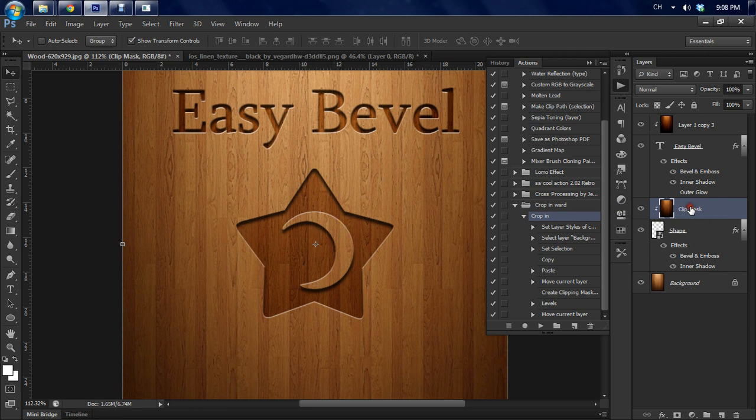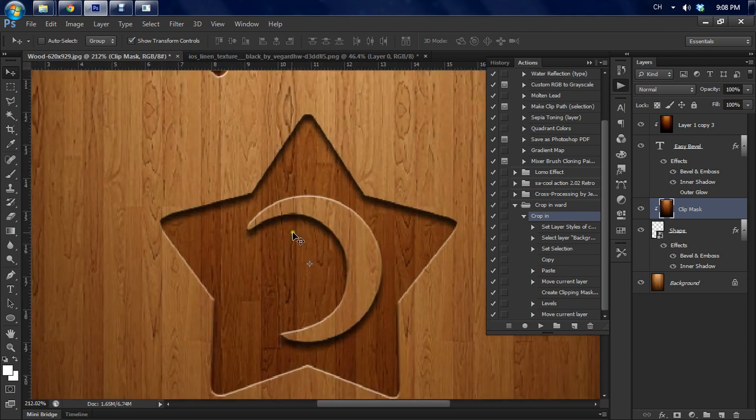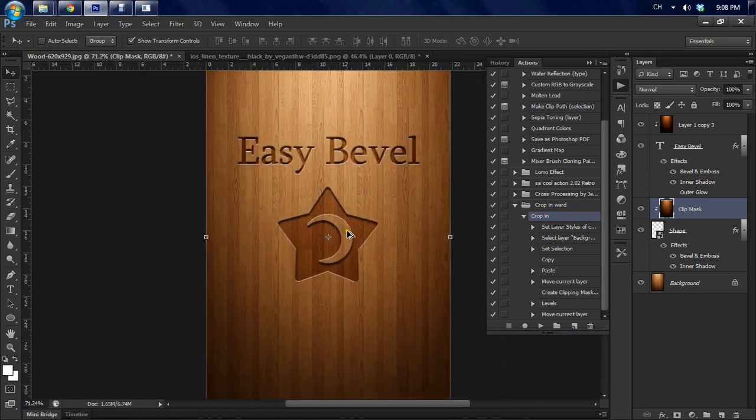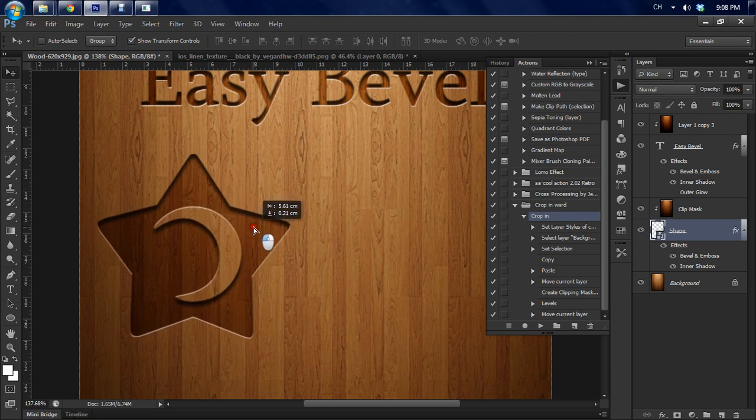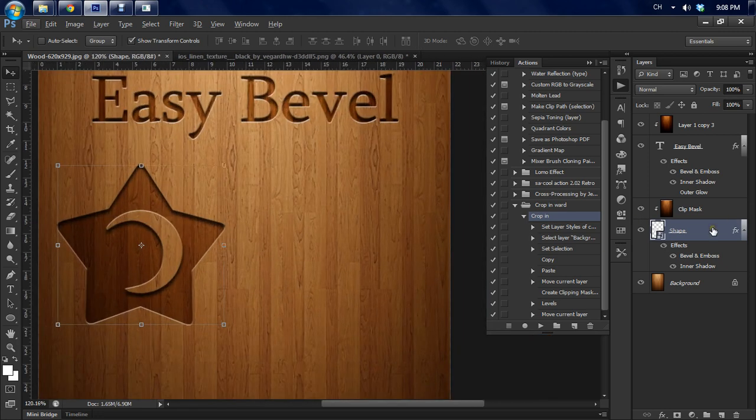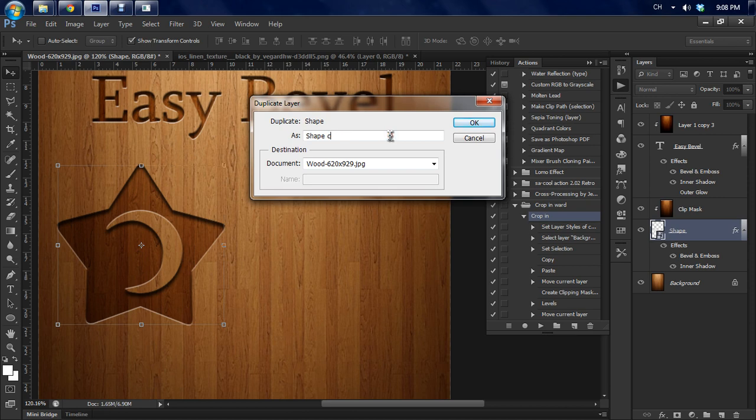So you might want to click on this clip mask and use the directional arrow to go down a bit, maybe 6 times, to make the behind layer become like it's been cut out. I mean, this shirt has been cut out. So select both of these layers by holding Control and select. Then select the shape, right click and duplicate a new layer. We'll name it shape 2.